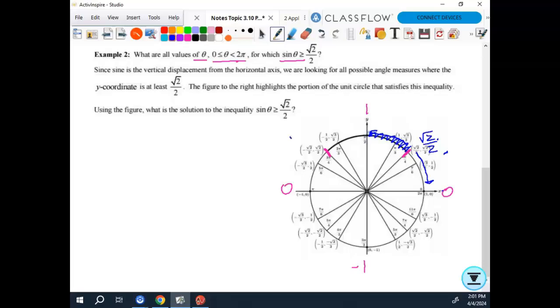When I look over here, where I also have a square root of 2 over 2, same thing. If I go this way, they're getting smaller, so it's not greater. This way is the way it's getting bigger and greater than square root of 2 over 2. So this is the part of the graph that I'm interested in. Everybody okay with that? So any angle that falls between here would satisfy this inequality. The sine of any of those angles, whatever it is, even if it's not a special angle that we don't know, is going to be greater than the square root of 2 over 2.